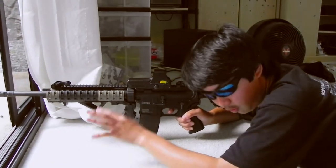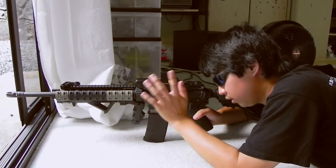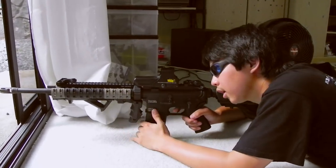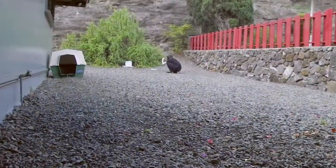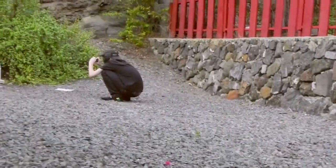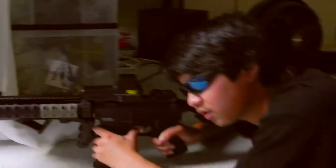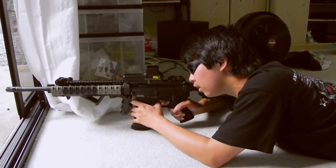Alright, I'm back and we are at my makeshift range. I got my SR-10 loaded with 0.2s with the mag, and now we're gonna be shooting at that target. There's the other guy over there, he's gonna be watching that. Wait, let me get a picture of the target. About 50 feet. We're not looking for shooting the target in general, just looking for groupings for accuracy. So, I'm gonna start firing now.